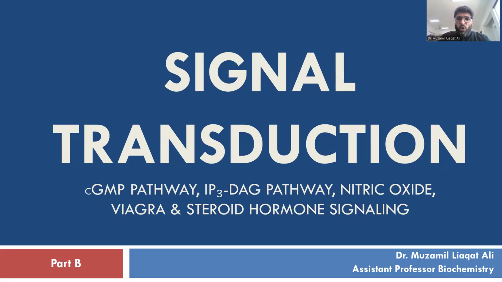In part one, we thoroughly covered GPCR structure, receptor classification, and the complete cAMP protein kinase A pathway with all its steps and termination mechanism. Today, in part two, we will continue exactly from where we left off and master the remaining pathways: the cGMP pathway, the IP3 or the DAG pathway, and intracellular signaling by lipophilic hormones, right?